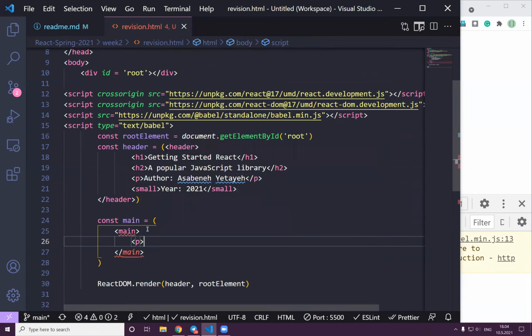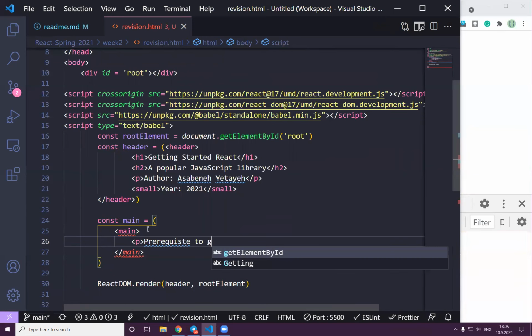I can just write prerequisite, or to get started, React.